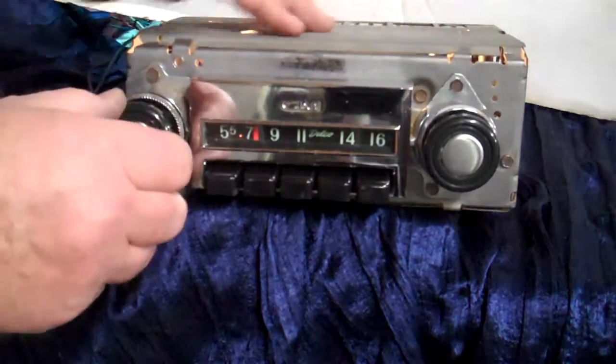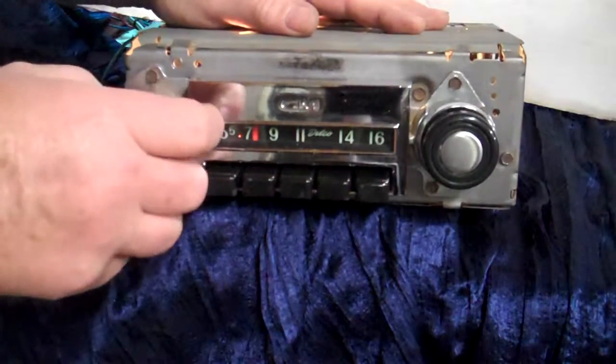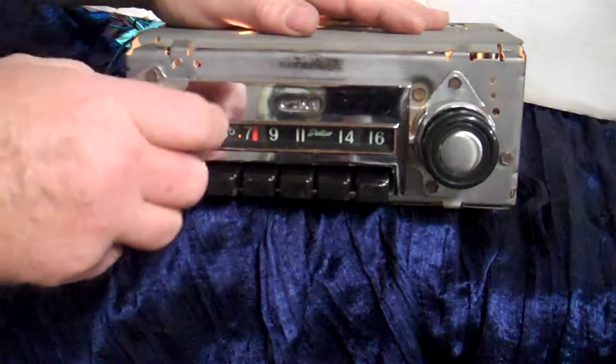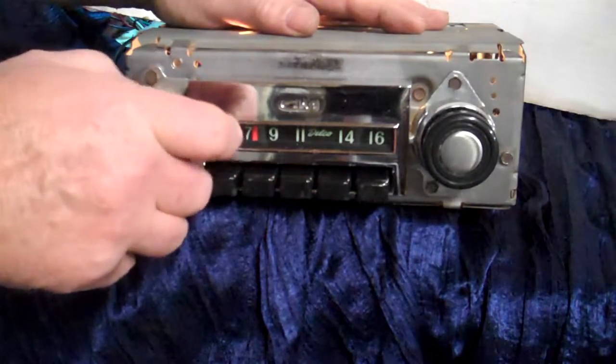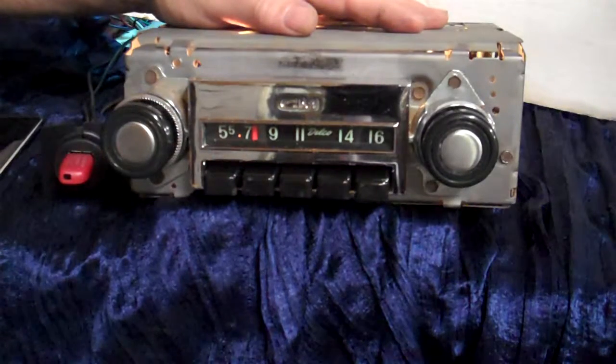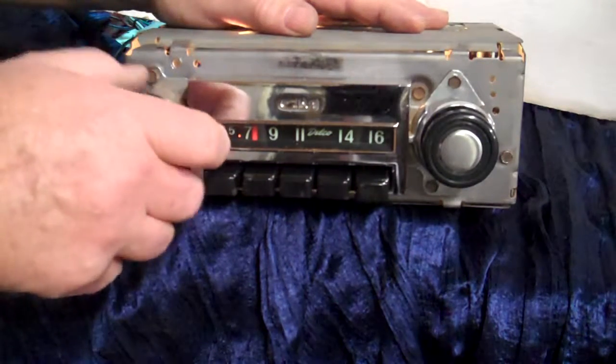When it quits beeping, you're in the fader. There's your rears, there's your fronts. As long as you're moving that potentiometer, it will stay there until you find what you want. When you stop, it will beep once. Now you're back on treble and bass. Go back to the center of it again, go counterclockwise twice — now you're going into the balance. Find what you want, just let go. It's going to beep once — back on treble and bass.